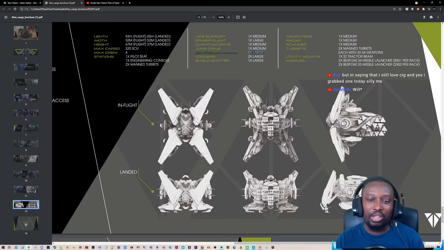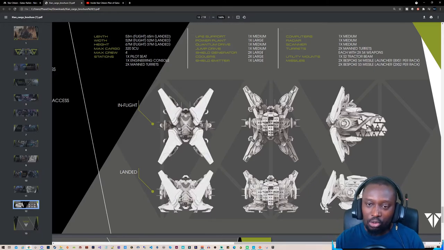Yes, so this is what's going to make up for the fact that the cargo is outside: the two large shield generators. This is what's going to hold this ship together and keep it hardened during flight. Just imagine two industrial grade A shield gens on this thing. Imagine the amount of time it's going to take to break through that shield. That is tough.